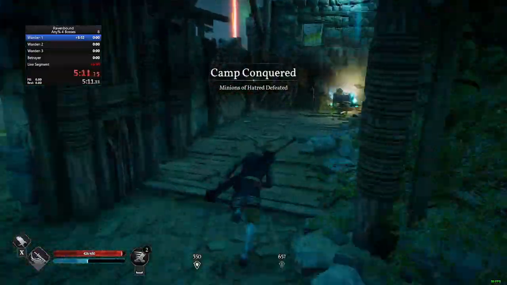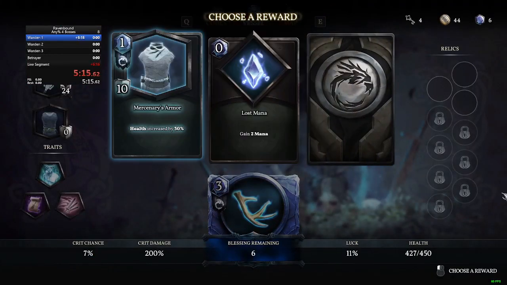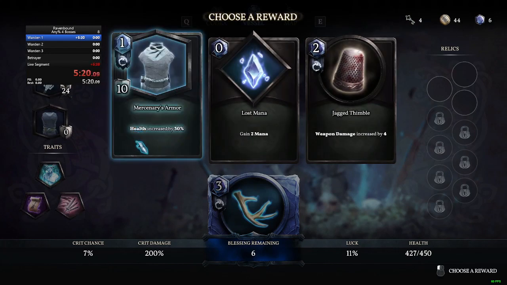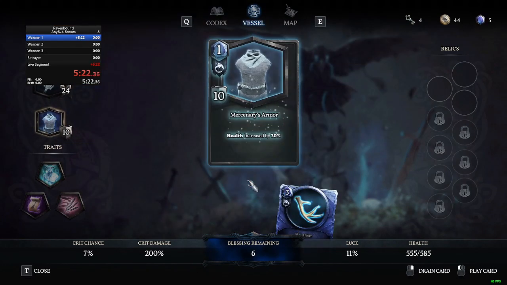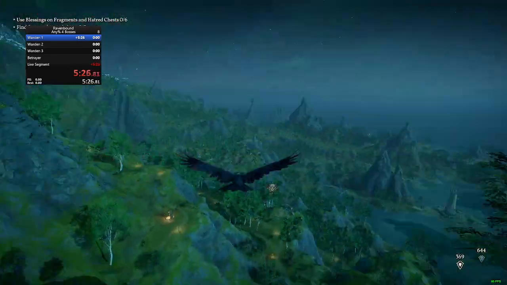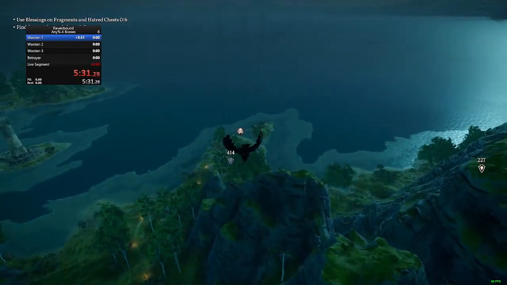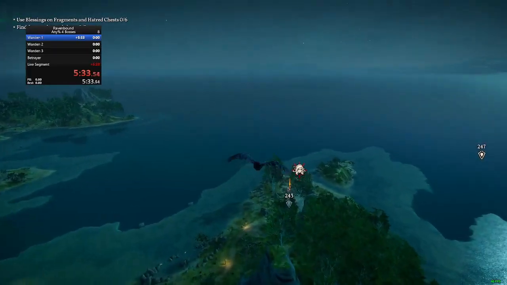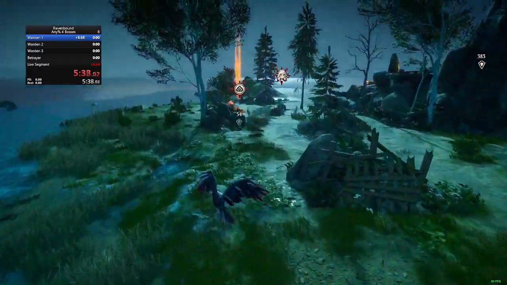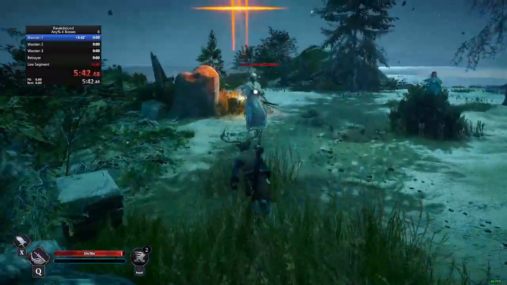Let's open up this chest as well, get myself stronger again. I'm going to take mercenary armor straight away, just because I like the additional health. When playing on Nightmare, you will get hurt faster, take more damage, and more health just makes you a little bit safer. As is, we'll see if this fight's a bad idea.